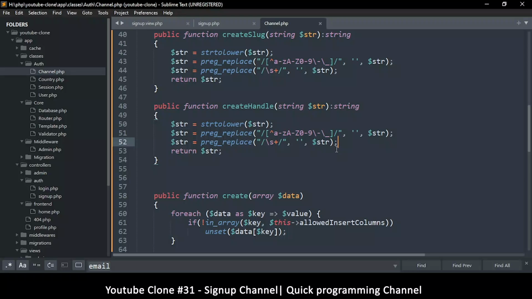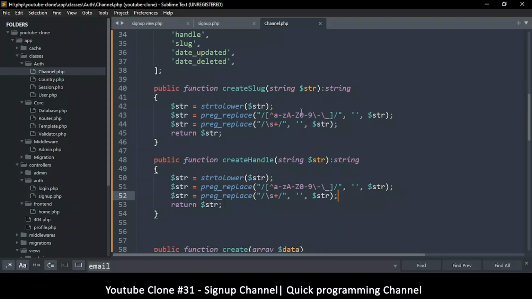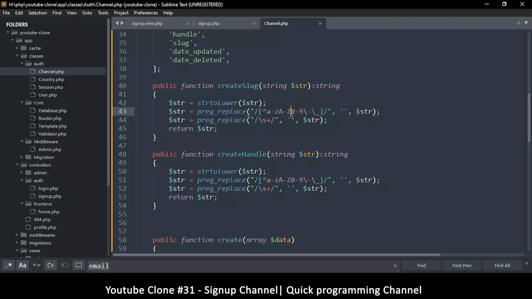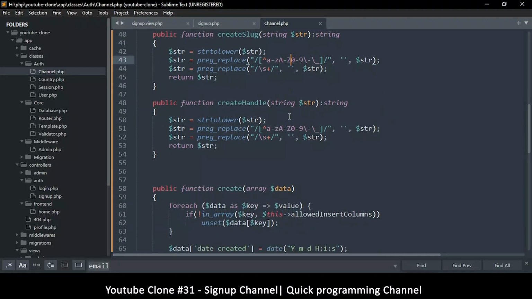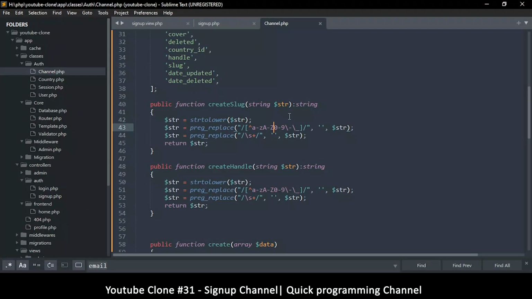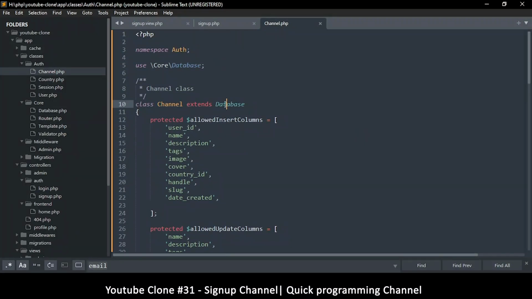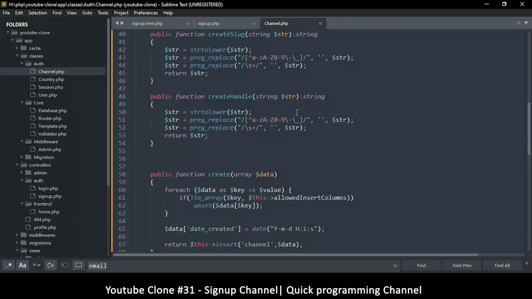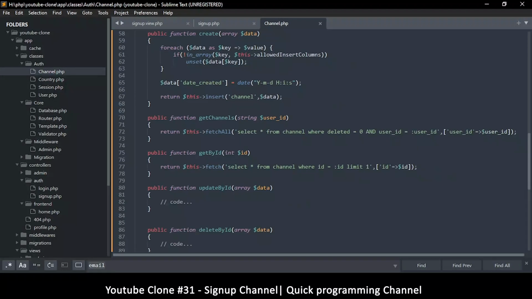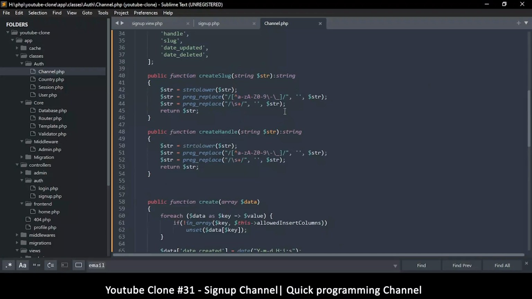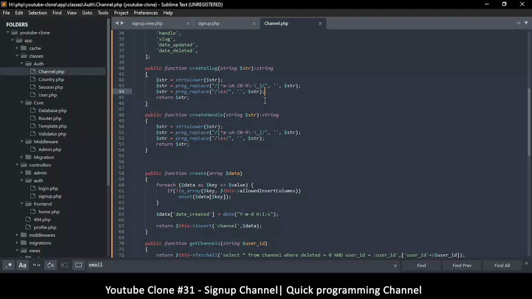Now for the handle, there's going to be an @ symbol, but we're not going to put that in there. So pretty much here the handle and the slug will be the same. But we want to have these guys as unique as well. So we may need to read from the database to confirm that these guys are actually unique. Right. Okay, so let's not do that for now because this is the first record. Remind me later if I forget this.